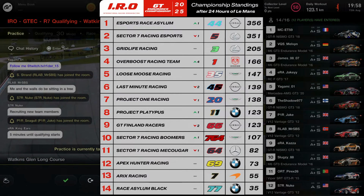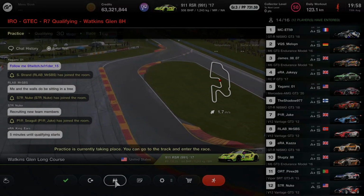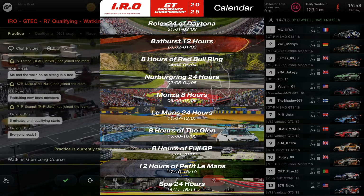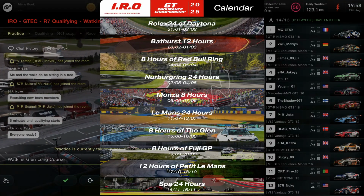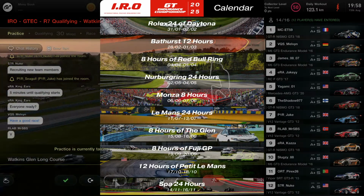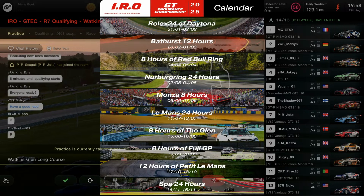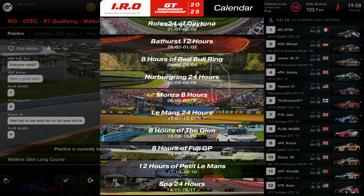So that should set us all up for an interesting session. So yeah, just bringing up the race calendar. So it's around 7-8 hours off the Glen. Next month we will have another 8-hour race at Fuji. And then we finish the season with 2 longer races, 12 hours at Road Atlanta and the 12 hours at Spa. Then for the big season finale it is.